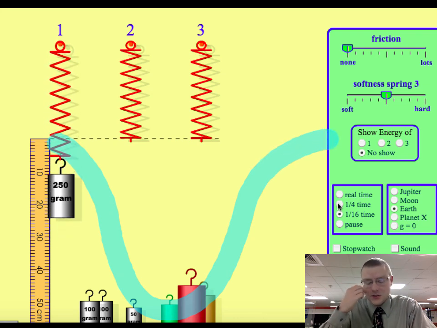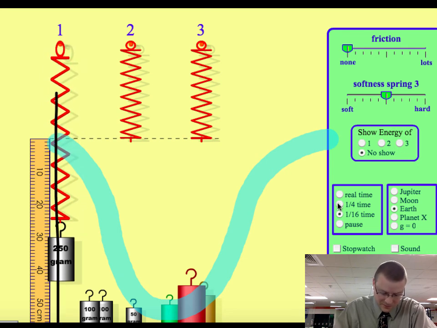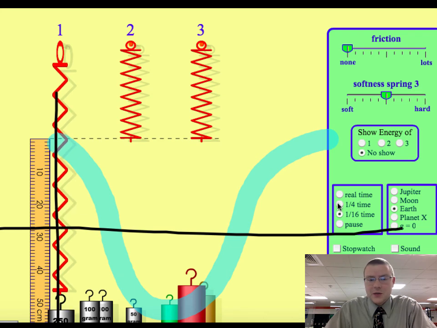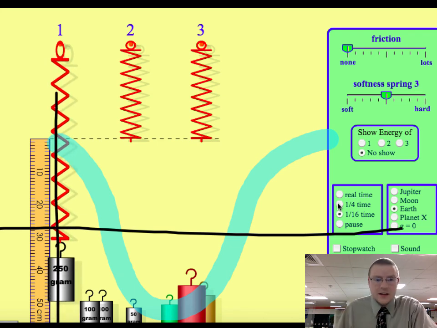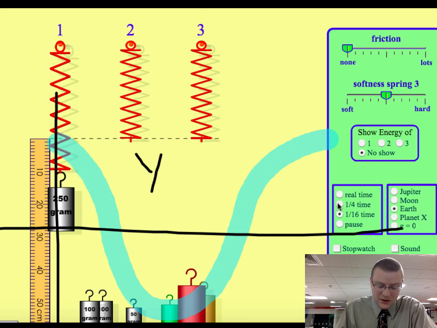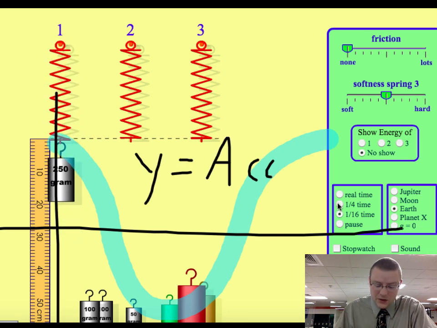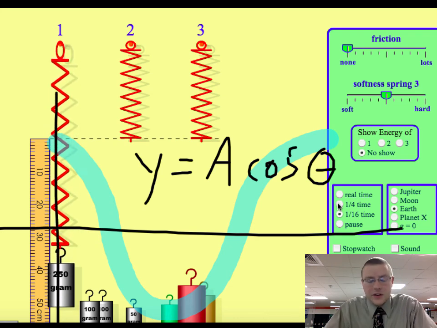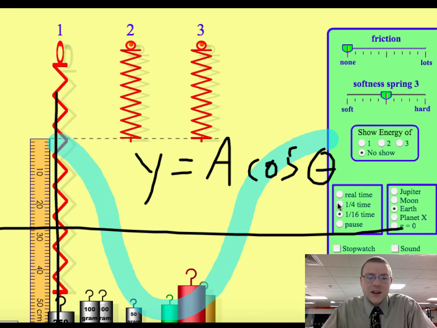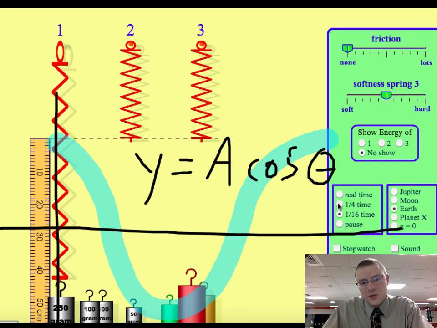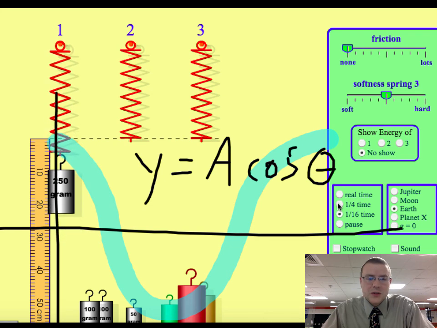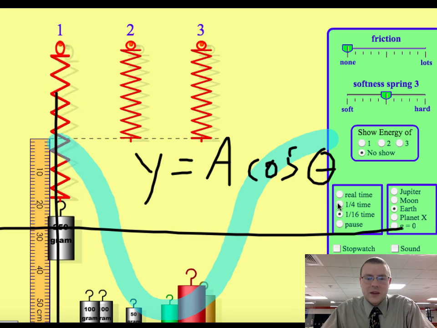So you can see this does trace out our cosine curve that we're used to for masses and springs. The only difference here, instead of x equals A cosine omega t, I would write this as y equals A cosine of theta. And from there you can get your velocities, your accelerations. The nice thing about vertical springs or horizontal springs is they're going to oscillate the same. So they're both going to be in simple harmonic motion. The displacement will be opposite the acceleration, and we can map that out.